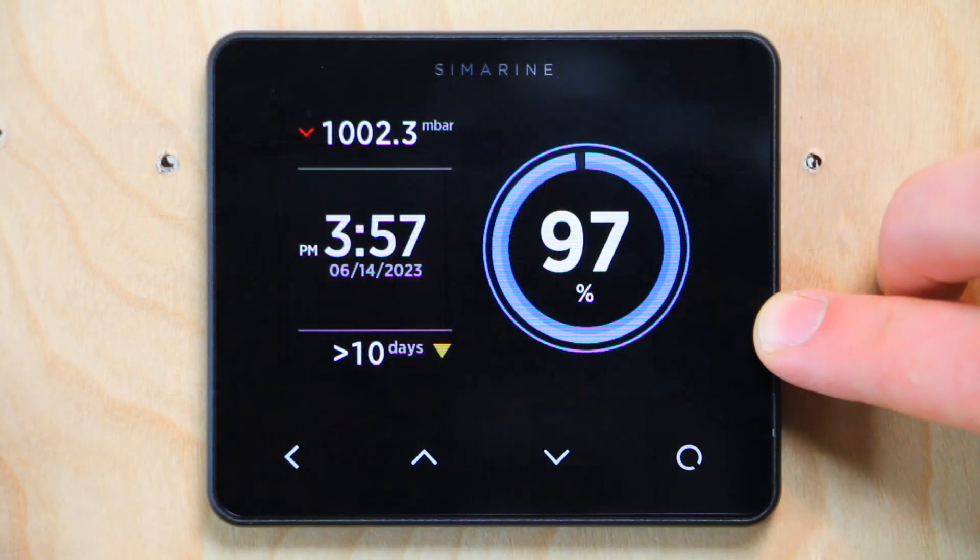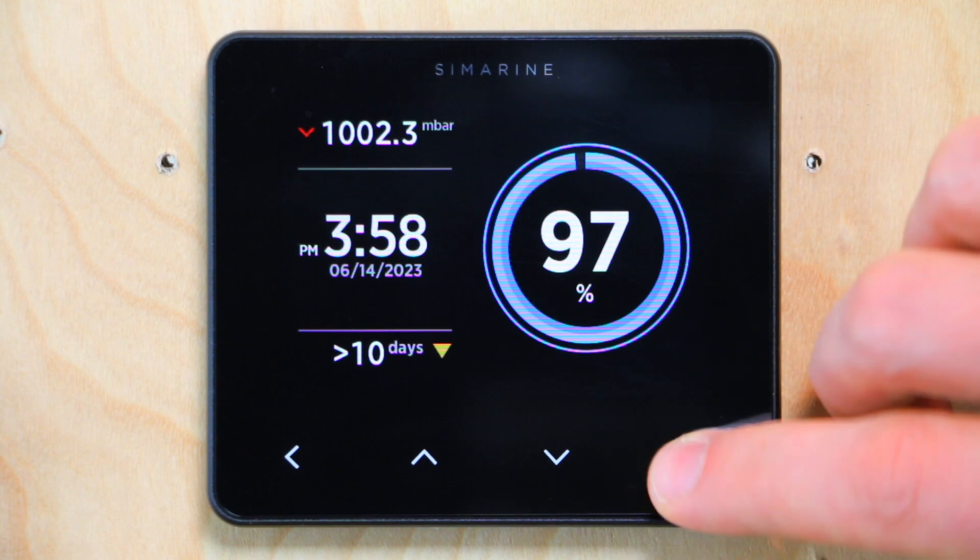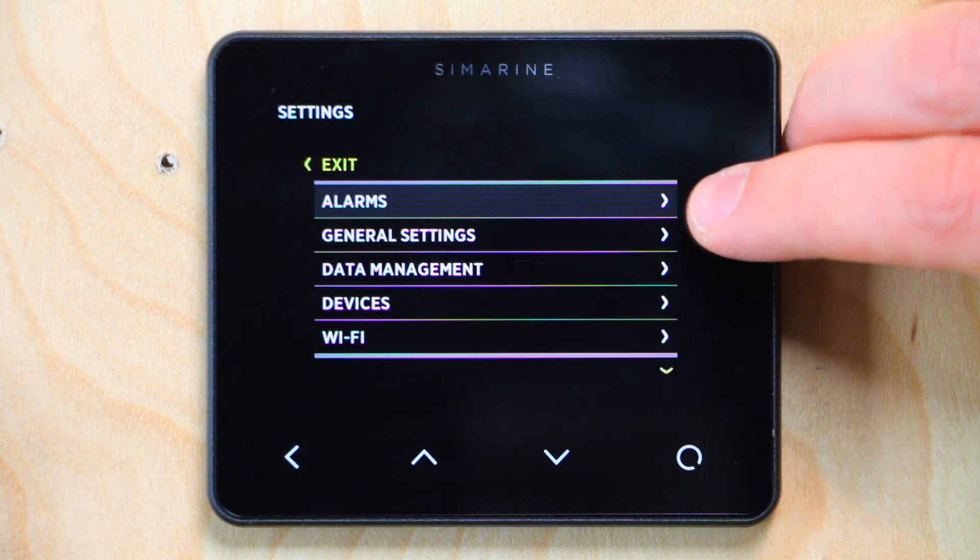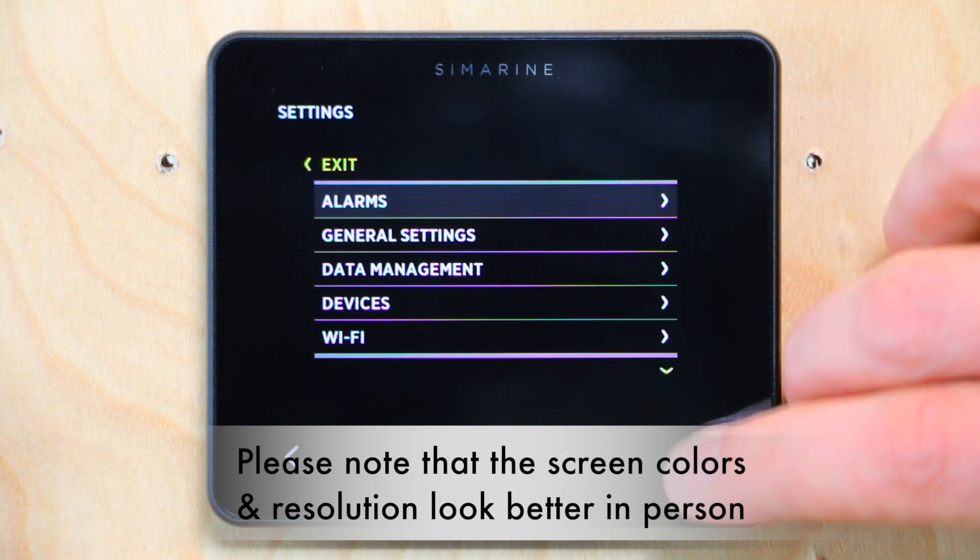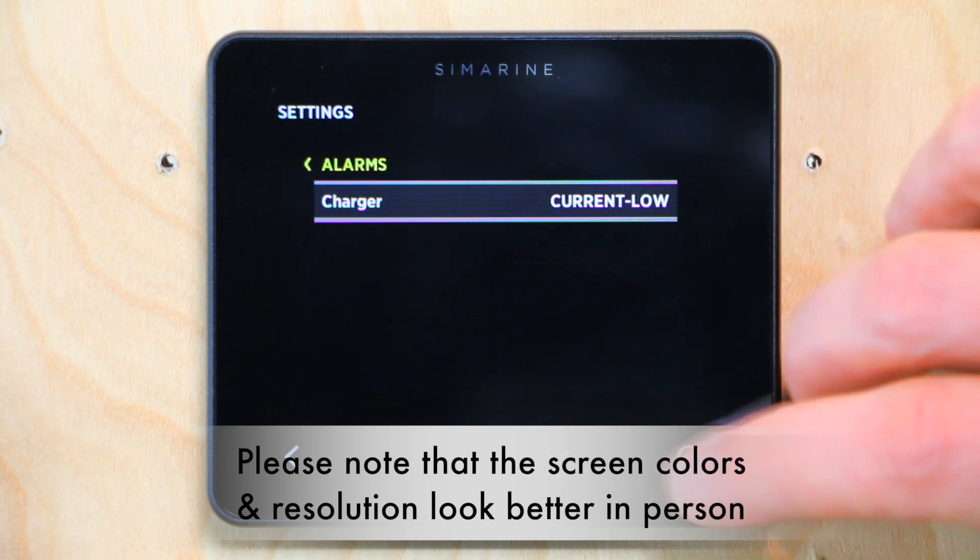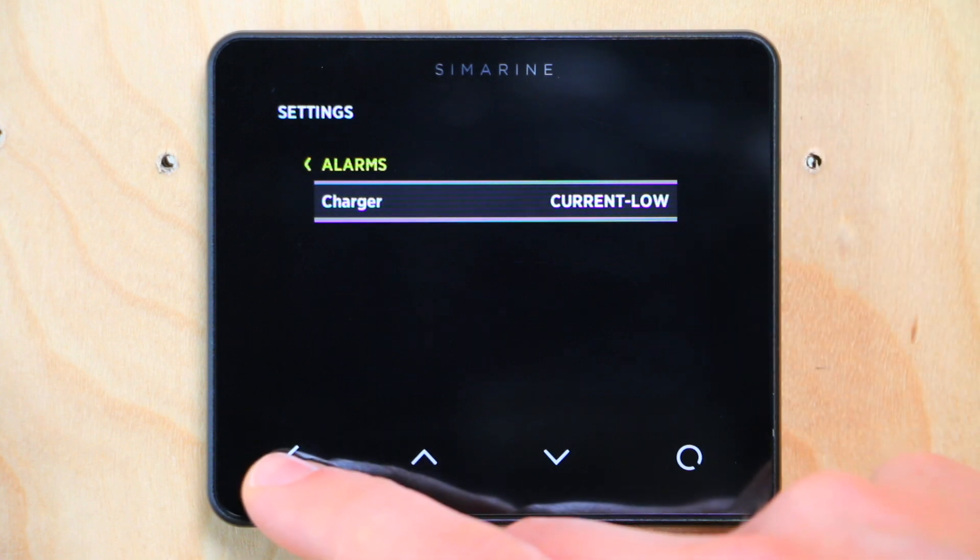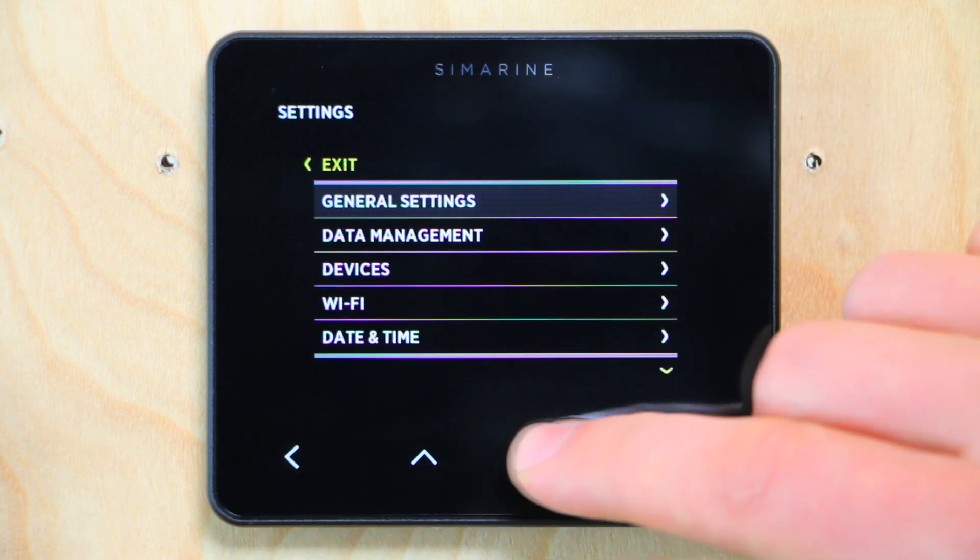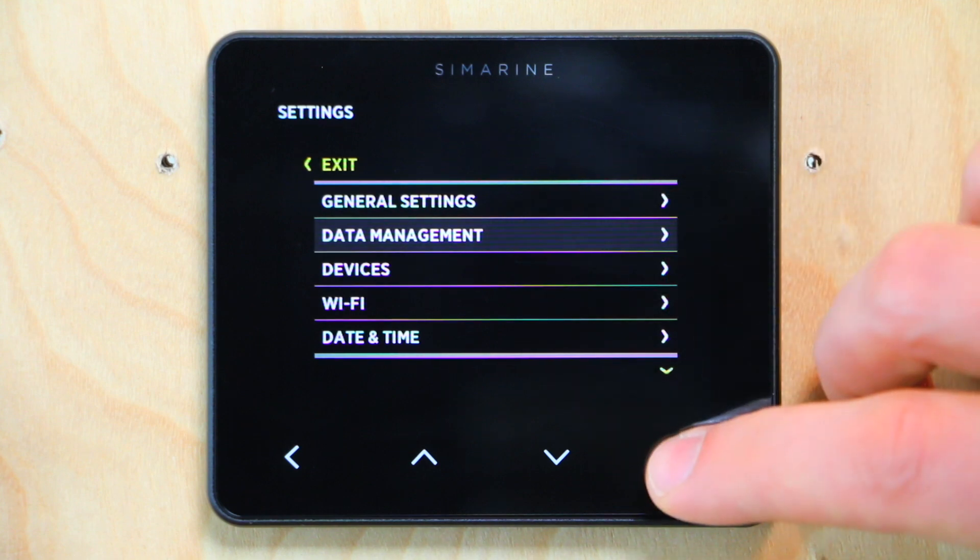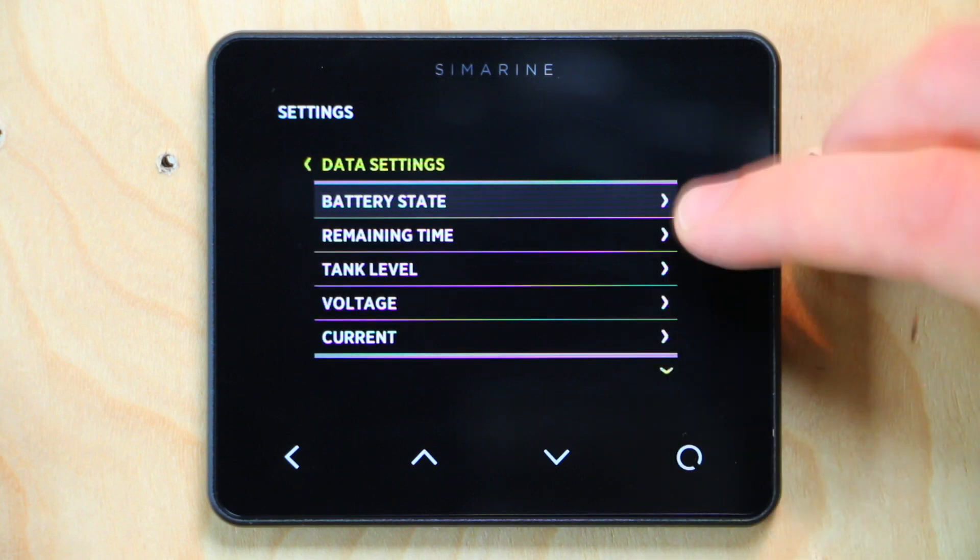At this point, let's get in and I'll show you actually how to set up one of those alarms in the Pico. I did unplug our charger and the alarm went off and I hit dismiss, but I wanted to show you, if we hit the circle button here we'll go into the main menu. You can see that item that says alarms at the top, that only shows up if there's an active alarm. If we go in there, we should see the charger alarm current is low on the charger. That is an active alarm until we fix that situation.